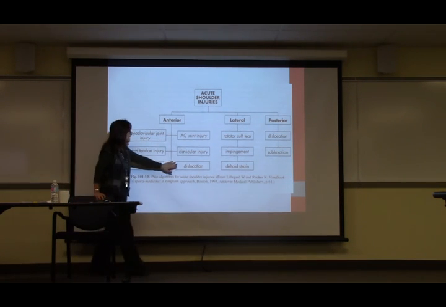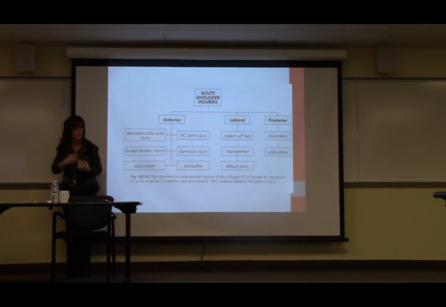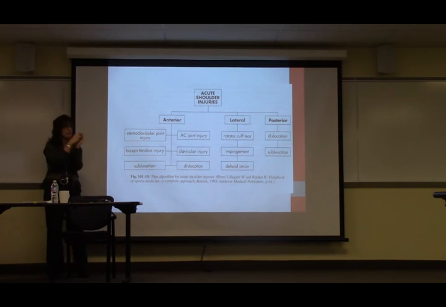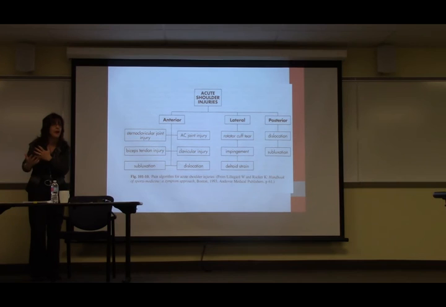When we look at things like dislocation, that's when people have a disruption of their labrum. Remember how we talked about that structure, that little suction cup that holds the head of the humerus onto the glenoid fossa? People say the same things. They say, I feel like my shoulder's gonna pop out. If I move too far, it's gonna come out. That's your red flag, that I'm worried about a labrum pathology.